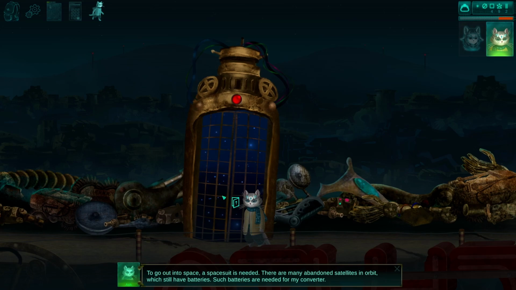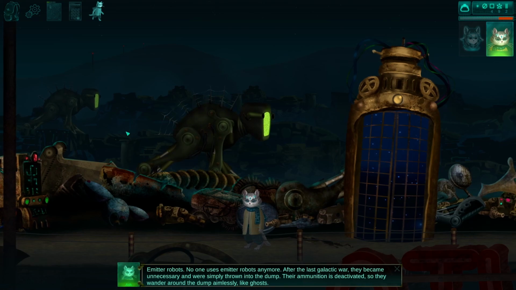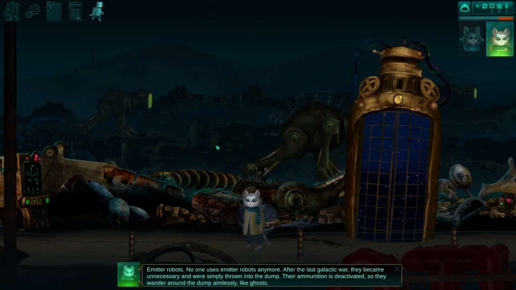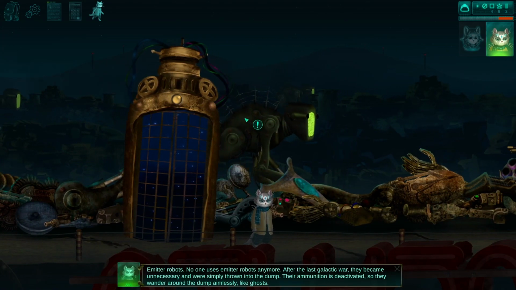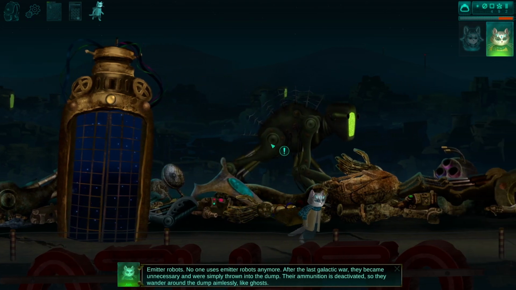To go out in space, a spacesuit is needed. There are many abandoned satellites in orbit which still have batteries. Such batteries are needed for my converter. Emitter robots. No one uses emitter robots anymore. After the large galactic war, they became unnecessary and were simply thrown into the dump. Their ammunition is deactivated, so they wander around the dump aimlessly like ghosts.